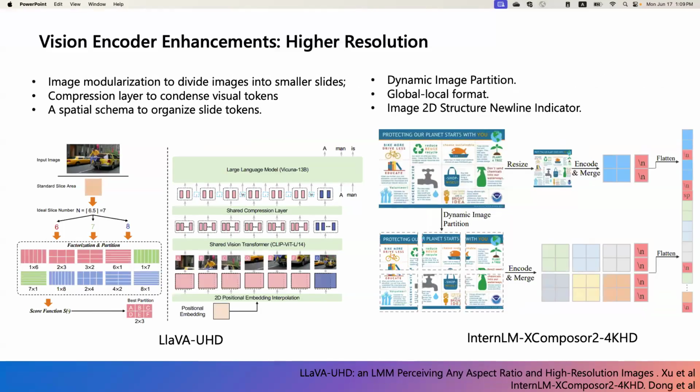Later on, some other works like LLaVA-UHD and InternLM-XComposer both follow a similar strategy, dynamically cropping the image into multiple crops and encoding each crop through the fixed-size CLIP model, and then merging them together and feeding the merged tokens into the large language model. So both of them follow a similar pipeline.